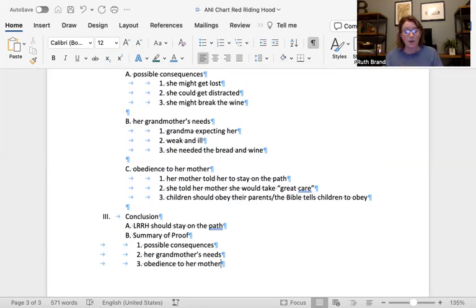Arrangement is where we're at right now. And that's about taking our ideas and putting them in some kind of order. Because writing a paper, you're blessing the reader if your paper is organized and it's orderly and the ideas all fit and work together. The fun part is the third part. So we have invention, we have arrangement, and then we have something called elocution. And that's an old word that just talks about your style, how you word things.